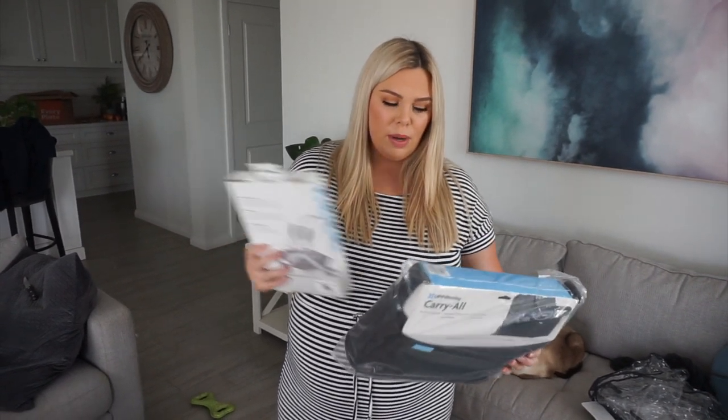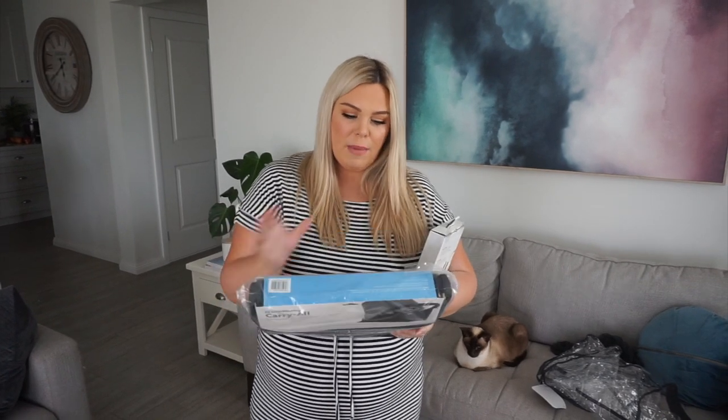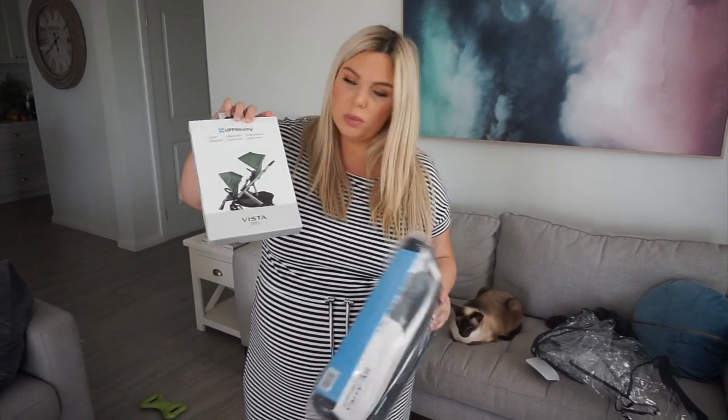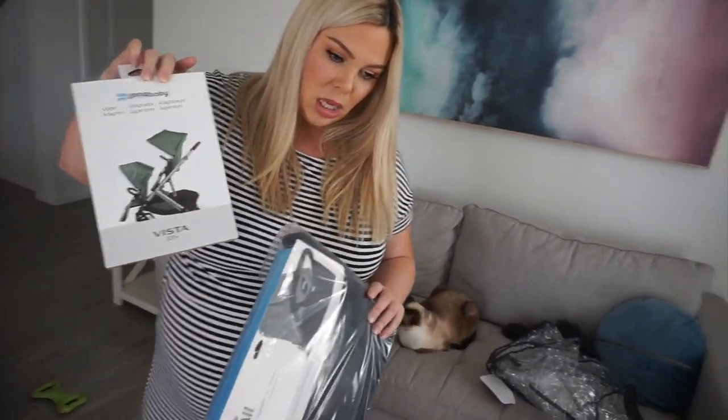Cool. Okay, so we got some little accessories with the pram when we picked it up. So we got the carry-all bag, so you can pop this on the handle. And then we have these upper adapters. I don't know if they're used to put on the second seat, I'm assuming. Yeah, you'd have to put them down somewhere. Hmm. I don't know. We can figure that out, but it's not like we're going to use these for a while now.